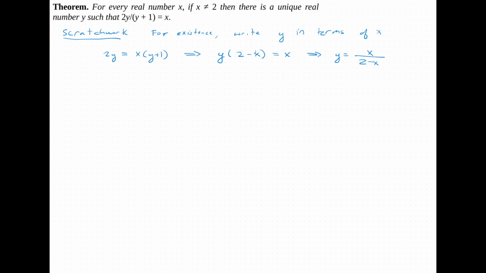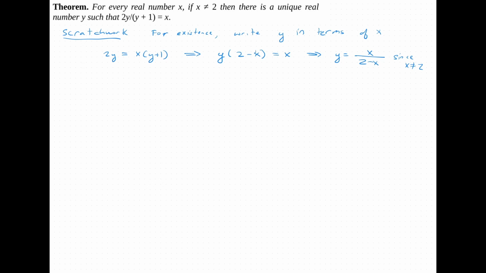But now x is not equal to 2, so we can of course divide. So this is valid, since x does not equal 2. And so this is crucial. This assumption is crucial because if x was equal to 2, then we cannot do what we just did, because we will be dividing by 0. And so that assumption is necessary. And so we have existence. We have that for every single x, we can define y to be x over 2 minus x. And then this here will hold true.